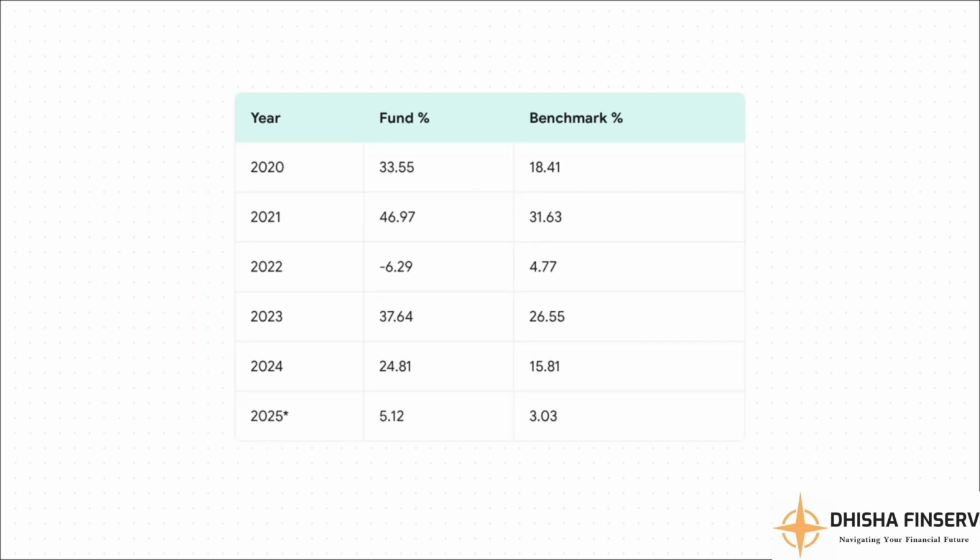But investing is never that simple, right? It's not just a smooth ride to the top. When you look at the year-by-year numbers, you see the real story. Look at 2021. What a huge year. But then, bam, 2022. The fund was actually down. And what's interesting is, the benchmark was up that year. Looking at it this way is so important because it shows you the real journey, the ups and the downs, not just some neat and tidy average.